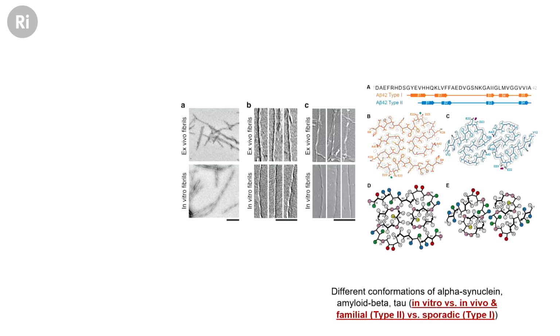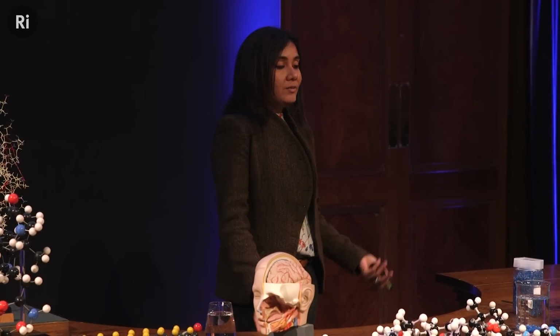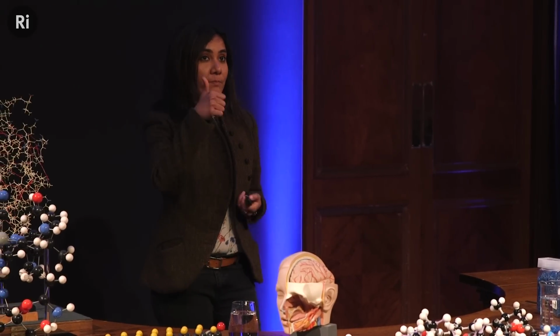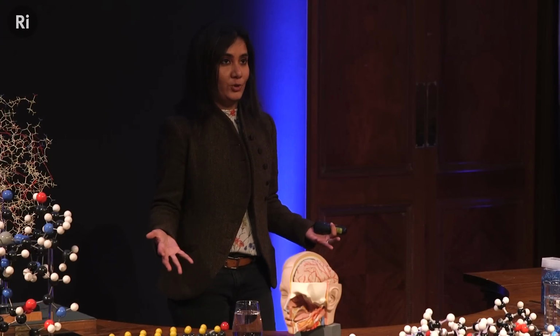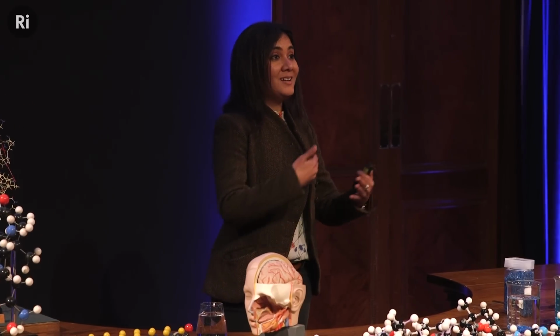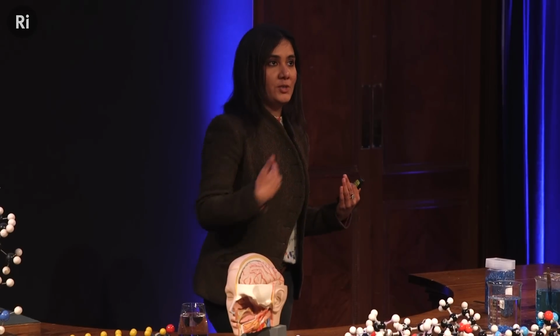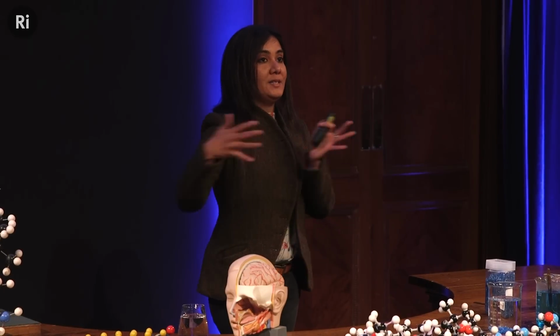If Dr. Alois Alzheimer now decided to go back and isolate these plaques from different patients' brains, what he would find is that all these plaques do not have the same structure. They are different. The plaques that come from familial disease, which is genetically inherited, are different from the ones that people just develop sporadically. Also for Alzheimer's, another key fact is that more than 90% of it is sporadic. That means it doesn't have a heritable component to it. And the structures that come from both are different. So that again points out that there is something that is pushing these structures to form and be different.